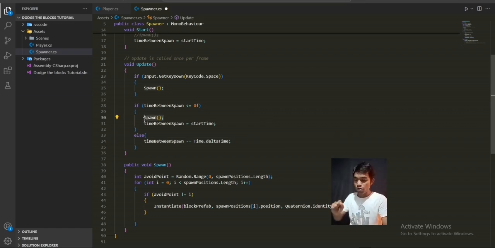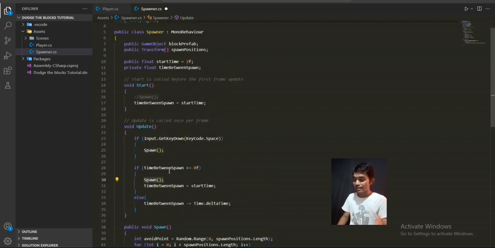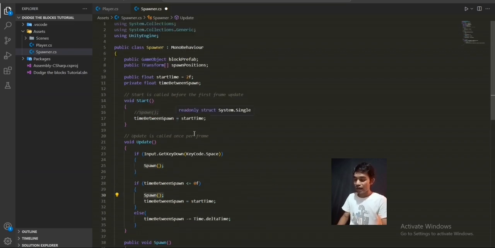Basically we spawn blocks, and after that we set time between spawn back to start time, basically 2. So every 2 seconds this spawn function will be called, which means every 2 seconds those blocks will be spawned from those points.